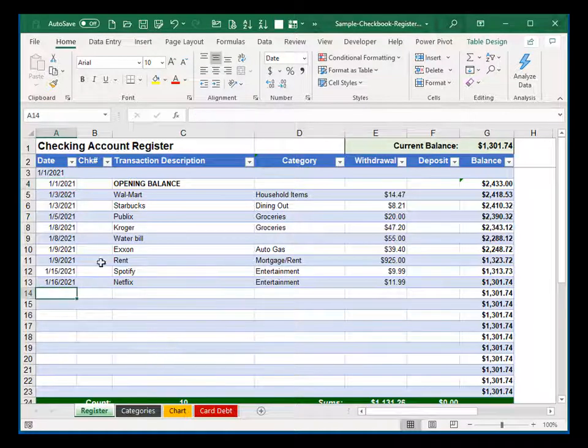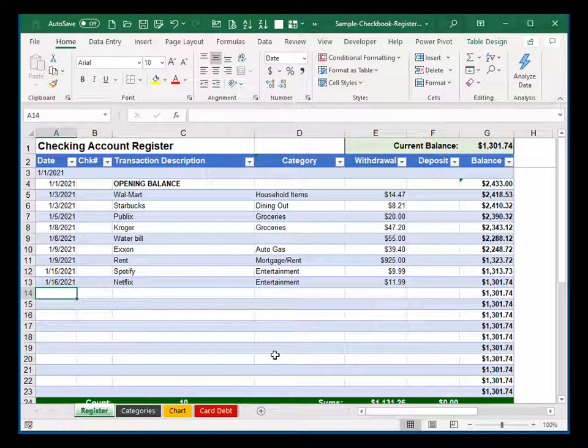And so as long as I don't have that weird row with the hyphens in it, here's another great way to keep your checkbook in date order. Maybe I've got some transactions that occurred on January 6th and 7th. And rather than having to deal with inserting rows or cutting and pasting, here's what I could do.